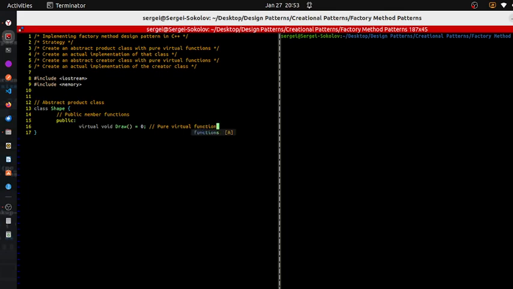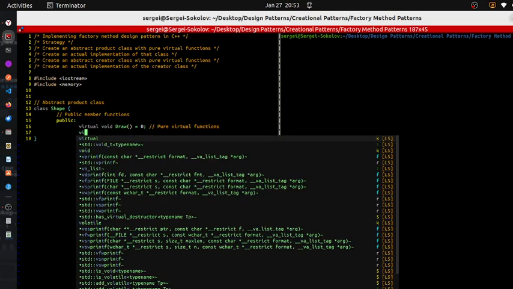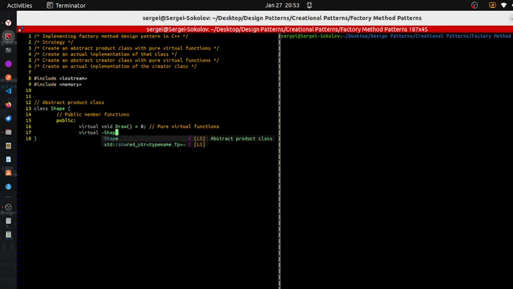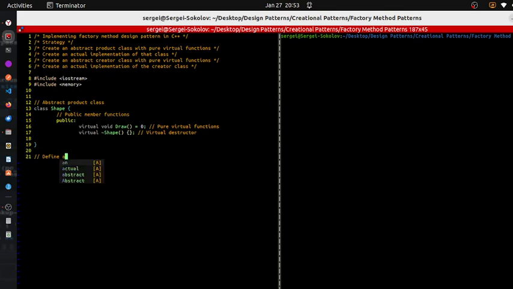In the extended class, we're gonna use a virtual destructor for dynamic polymorphism, stuff like that. Virtual destructor. And that's basically it for our class. Next, we need to define an actual shape class.